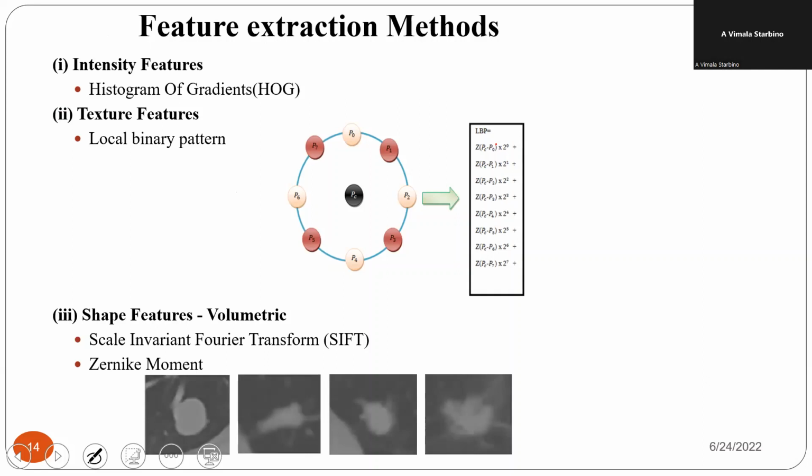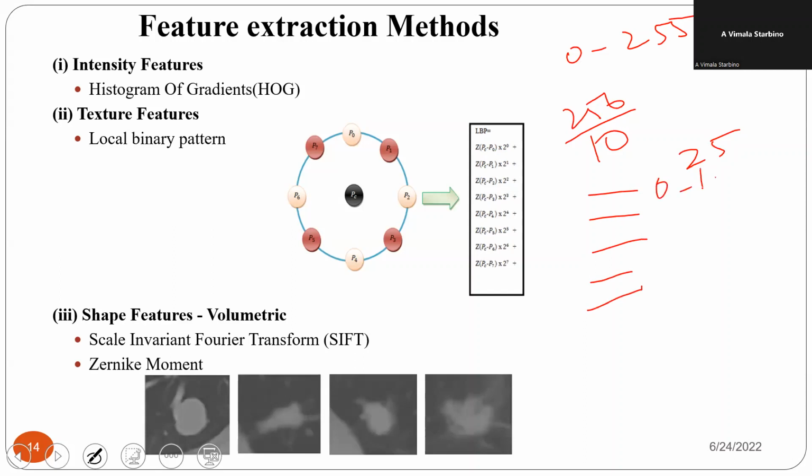For example, for color features we have 0 to 255, that means 256 values. In this 256, I am splitting that into an array of colors. Suppose I divide it by 10, what do I get? I get about 25, that means you have 25 array elements. The first will be 0 to 10 color, the second 11 to 20, then 21 to 30, and like that the array goes on.